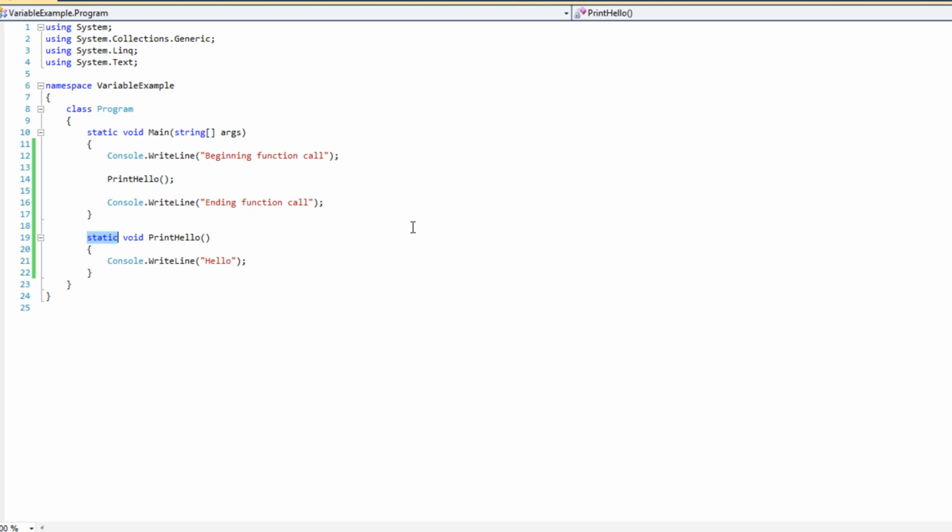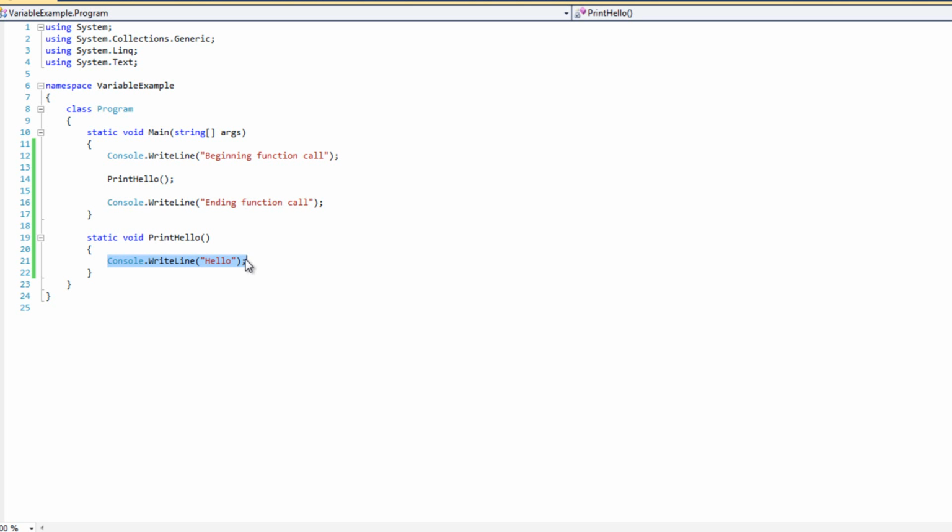Okay, so we see here that our function works. We've gone ahead and moved this hello command outside into its own function. Now, it's not the most useful thing in the world, but you get the idea. So that's our most basic function. So let's look at a function now that will take some arguments. Arguments are things we can pass into a function, and it'll do something to them.